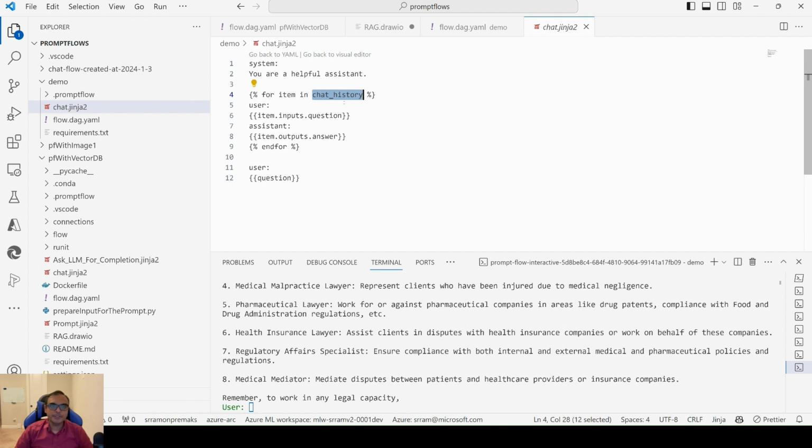So we need to iterate through the chat history and continuously append the context so that the final output will be meaningful. In other words, when you are talking about a specific thing, the conversation assistant needs to keep that in the context so that it doesn't answer you in a very weird way, and therefore the chat history will be used. And also we don't know upfront what the question is until the user asks the question. So therefore it is the template language.